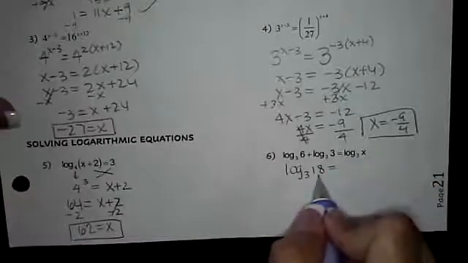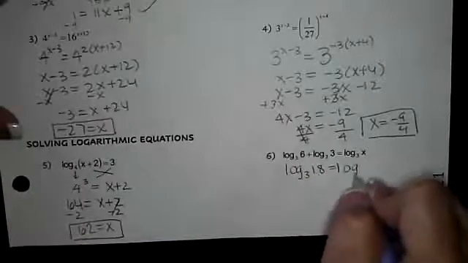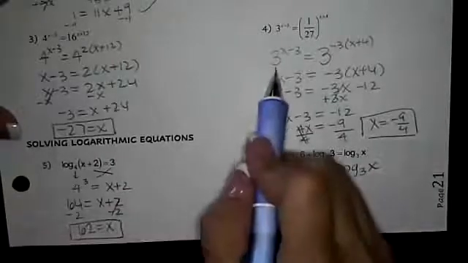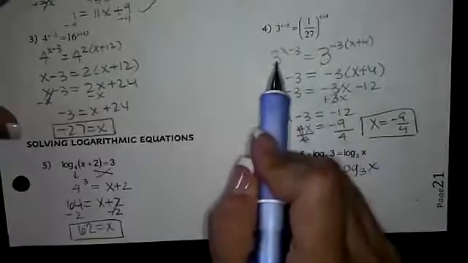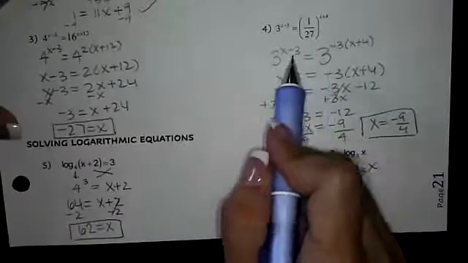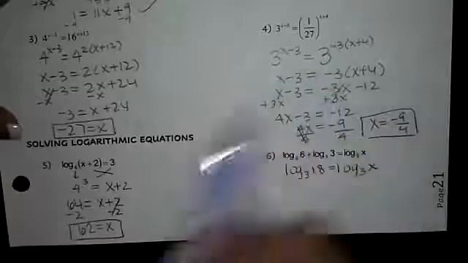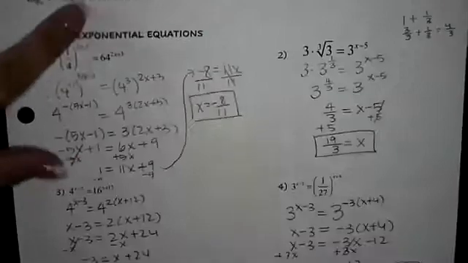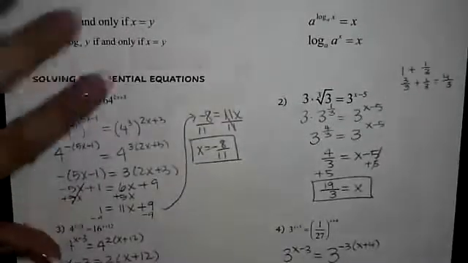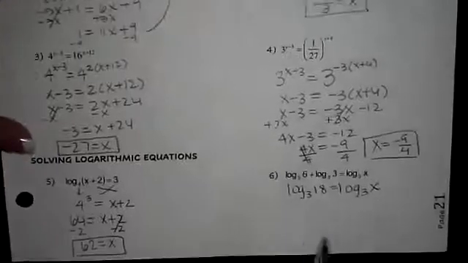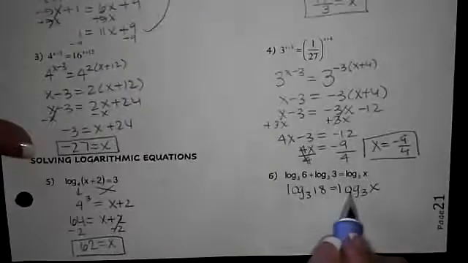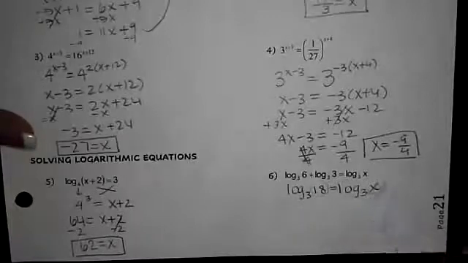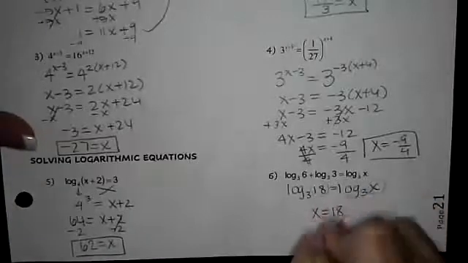So 6 times 3 gives me 18 is equal to log base 3 of x. Now that same property we were using up here with exponentials, when we had one exponential on each side and they were the same base, we can set our exponents equal to each other. Well, with logs, that one-to-one property tells us to do the same thing. If we've got one log on each side, and they're both exactly the same log, then this argument has to be equal to this one. So we get x equals 18.